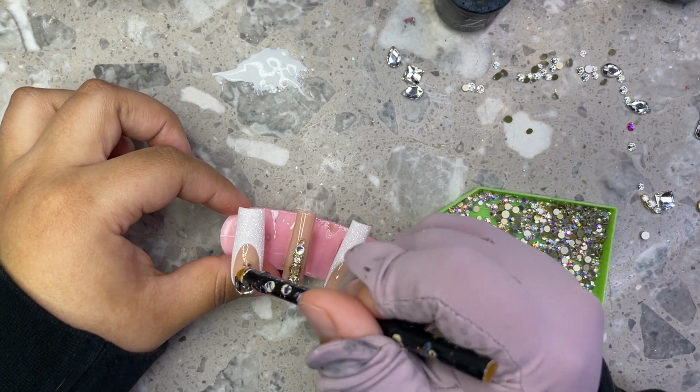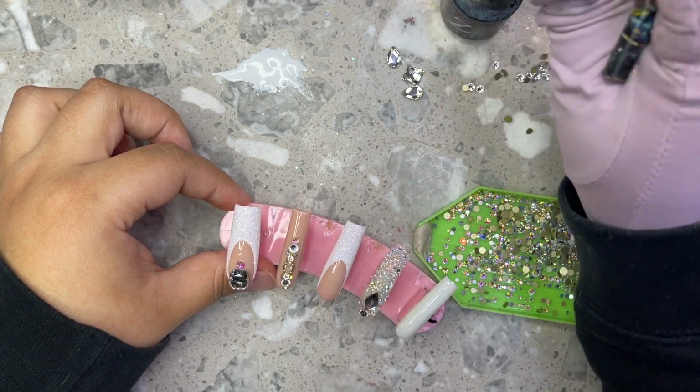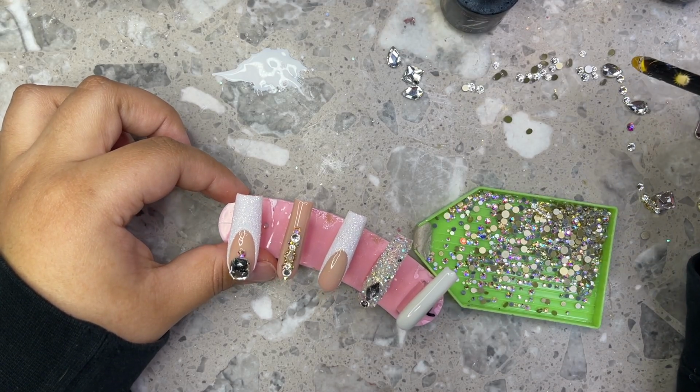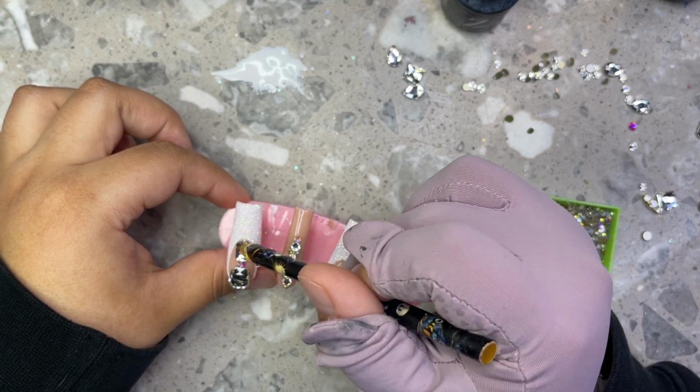I'm not quite sure, I don't remember, but yeah, the glue is making the rhinestone slide off, and I have to use a lot of glue for these big gems to stay on, because they're so big.